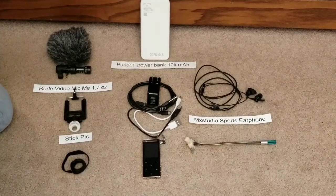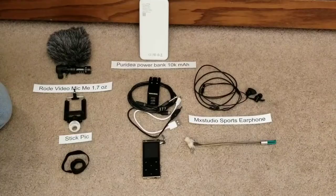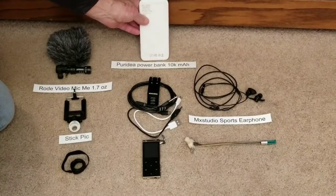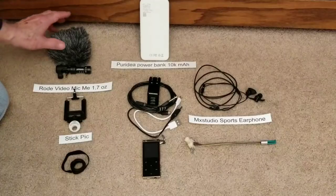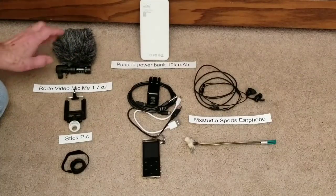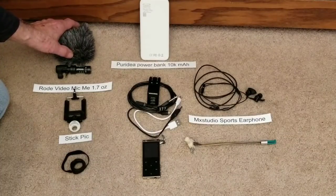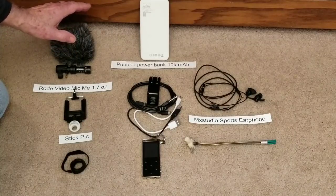In my electronics bag, I'm going to have a Poweradd power bank, 10,000 milliamp hours. I know there's some people that take as much as 20,000, and that's probably a bit overkill, and I was looking to save some weight, so that should work pretty good. I'll also be taking with me the Rode VideoMic Me at only 1.7 ounces. I did a separate video review on this and how it can really improve the sound quality when you're out there filming on the AT.